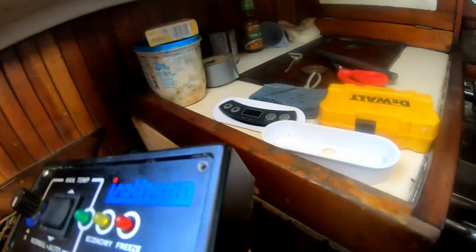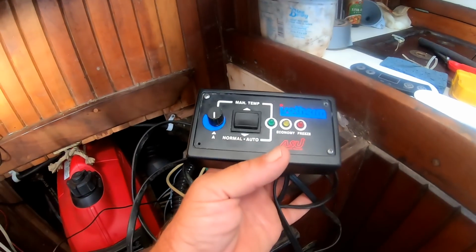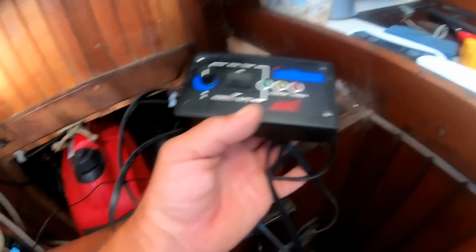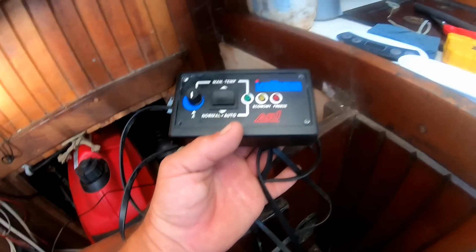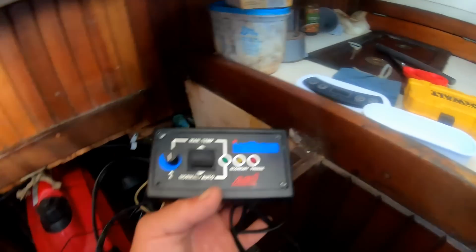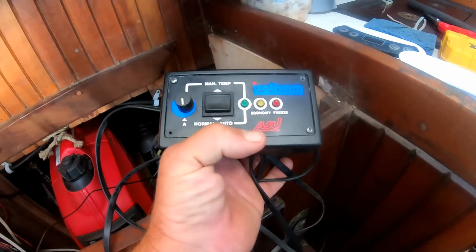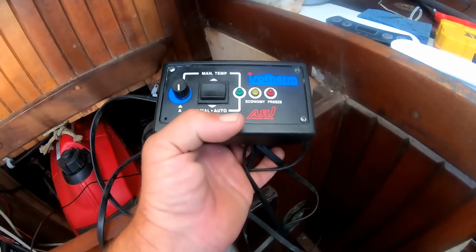And one of the reasons I wanted to make the change, apart from the fact that I've been having trouble with this, just recently I had the problem with the compressor constantly stopping and starting. And last time it was the startup controller, but I don't think that's the problem this time. Anyway, the other reason I wanted to change this to the new temp system is because of the way this thing is programmed: the yellow is economy mode and red is freeze mode, and the compressor runs at higher RPMs in freeze mode.